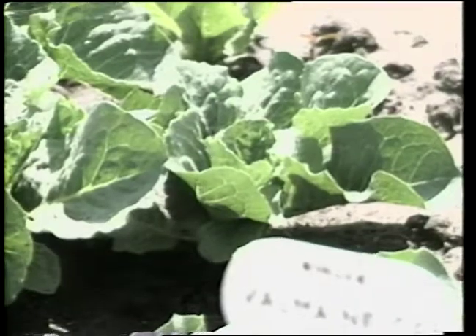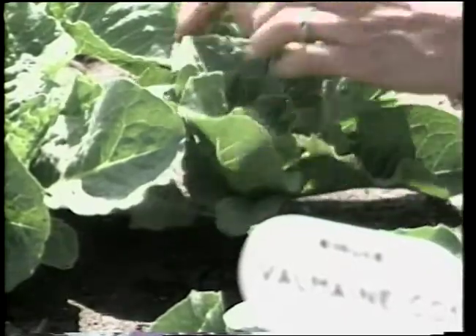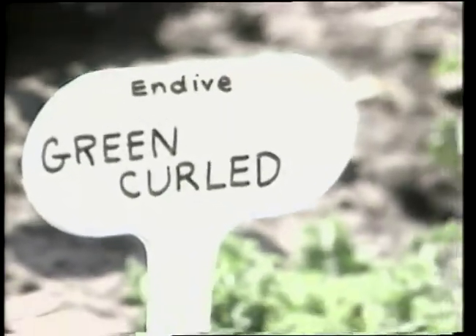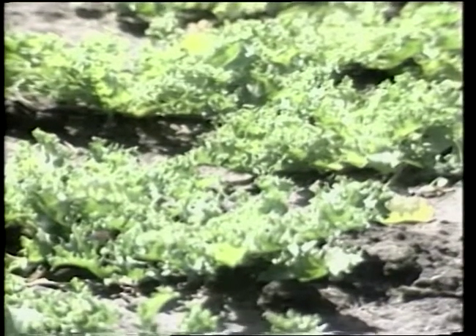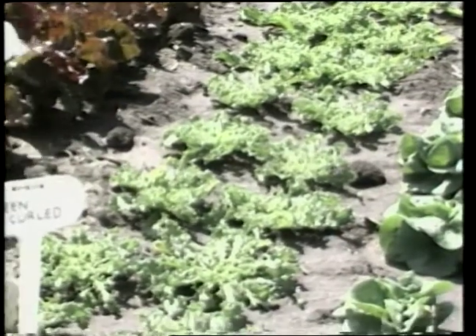It is best to plant butter head lettuce as transplants or thin direct-seeded plants to six inches between plants. Stem lettuce is not commonly grown in the Midwest. Romaine lettuce produces large, tall, crisp heads resembling Chinese cabbage and can be grown for both a spring and fall crop. Endive is a cool season vegetable similar to lettuce and is very attractive in salads, used primarily as a garnish or for texture. It has a stronger flavor than lettuce and, like lettuce, it bolts under high temperatures.